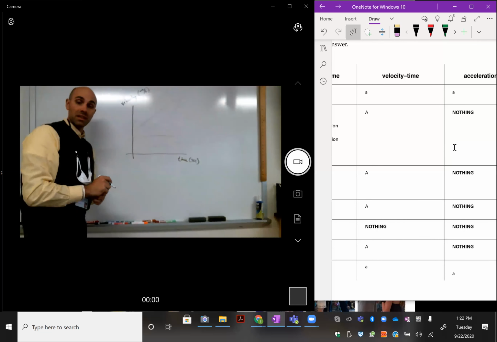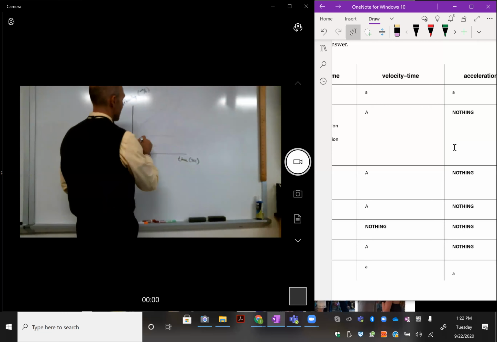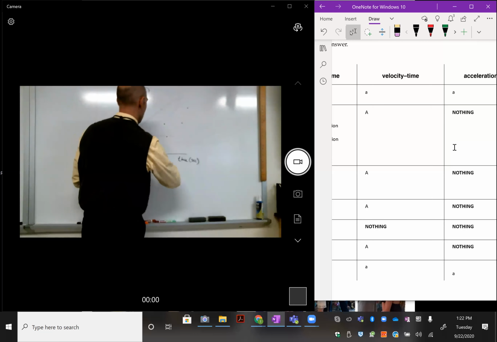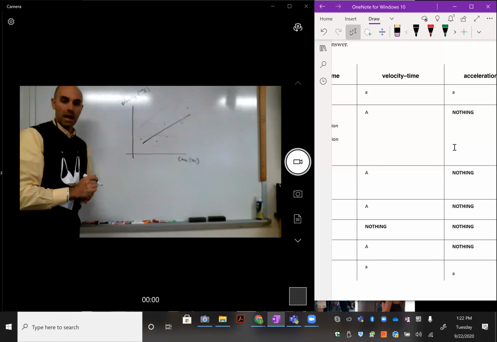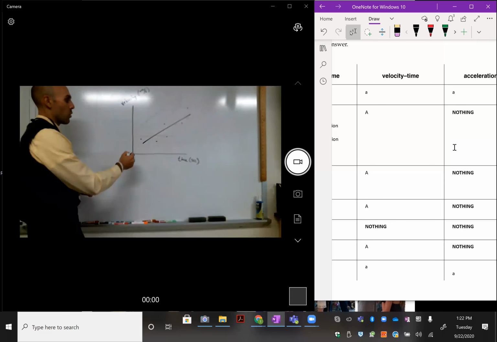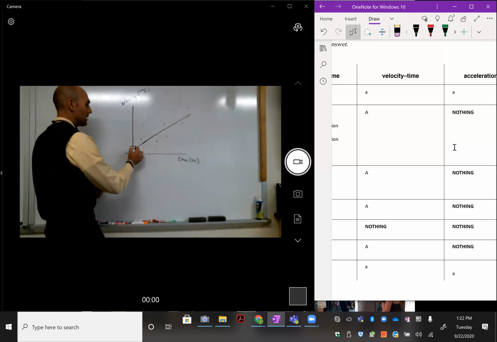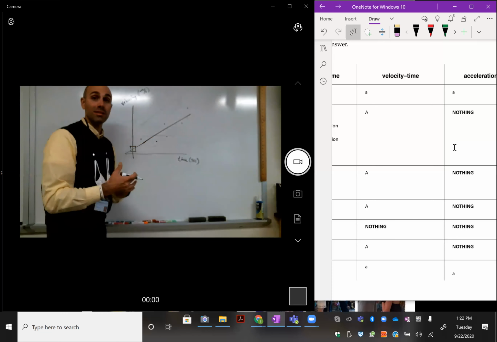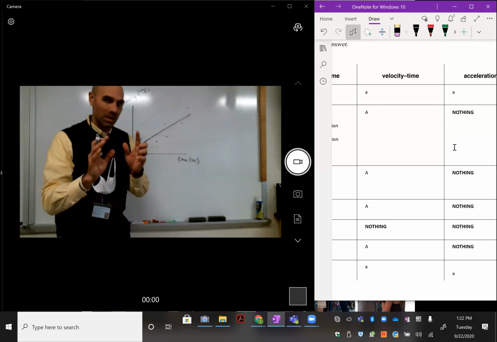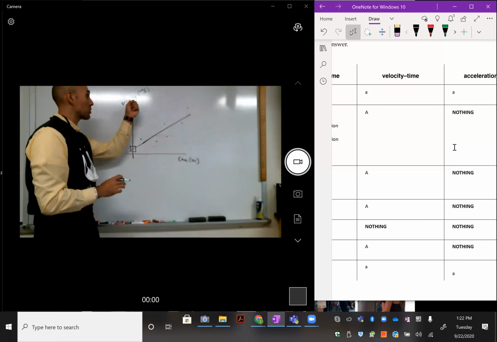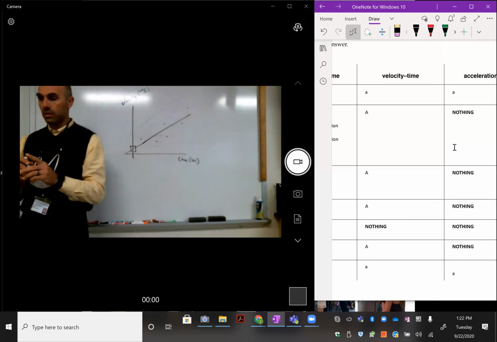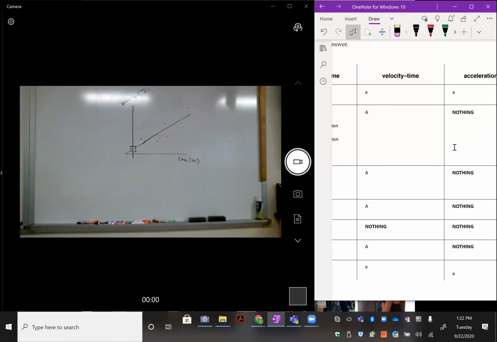Here's our velocity versus time graph, okay? Let's say we have some velocities here again, and we draw that line. The point at which the line intersects the y-axis is again the starting position. In this case, I apologize, it's not the starting position so much as it is the starting velocity. So let's go ahead and enter that into the top. That is the starting velocity.